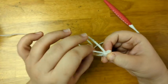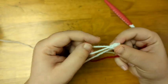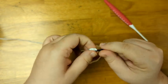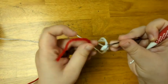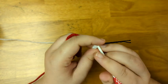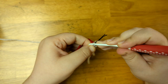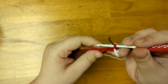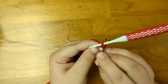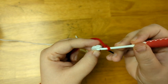Now I'm going to leave this stitch open for now, and I'm going to use some of my red yarn to do the next row. So instead of changing colors, I'm just going to work a new row onto all of these stitches. So I'm going to pull up a loop into the chain one that counted as the first stitch. Then chain one, and now that's going to be the first stitch of the row. So I'm going to move my bobby pin into that chain. And now I'll just single crochet into each of the next 4 stitches of white.